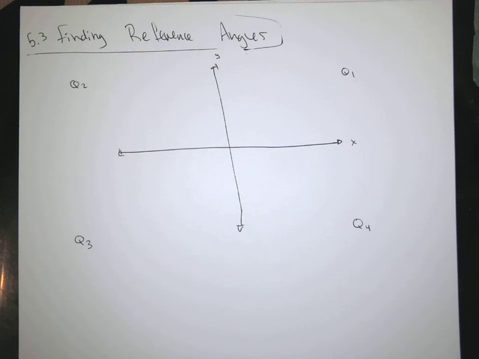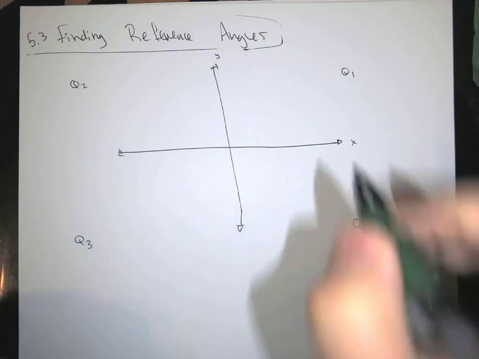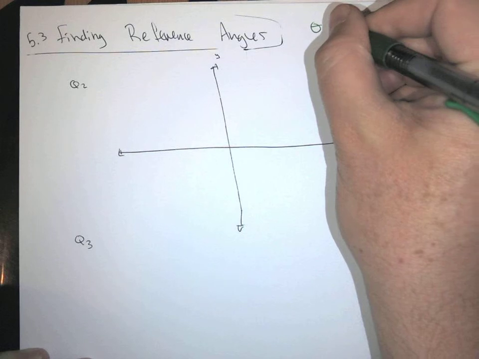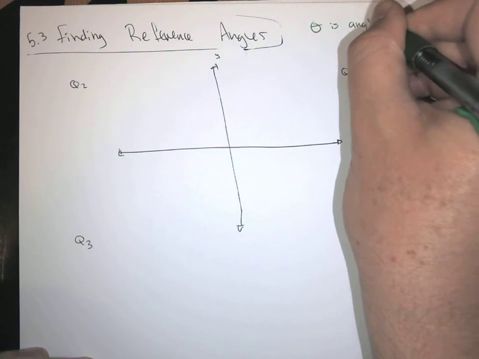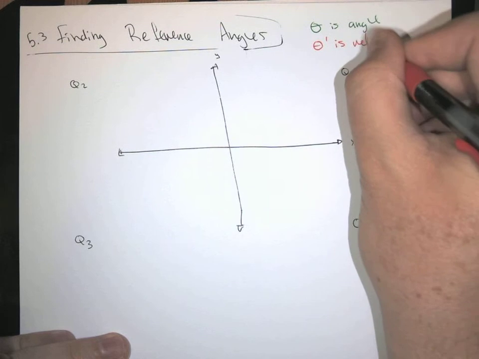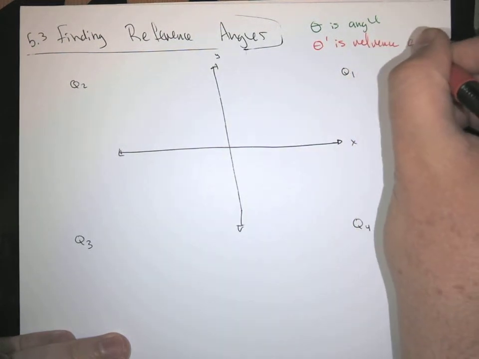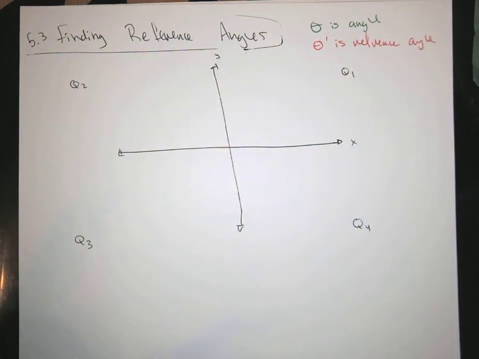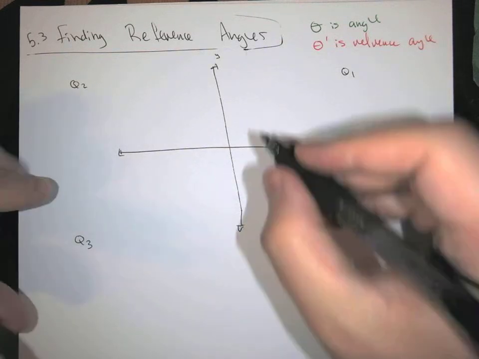And so let's officially go through and lay out how you would actually find the measurement of a reference angle relative to the measurement of the angle itself. So we'll go quadrant by quadrant, right? Our original angle is theta, and our reference angle will be theta prime. So theta is the angle. Theta prime is our reference angle. So let's draw some stuff.